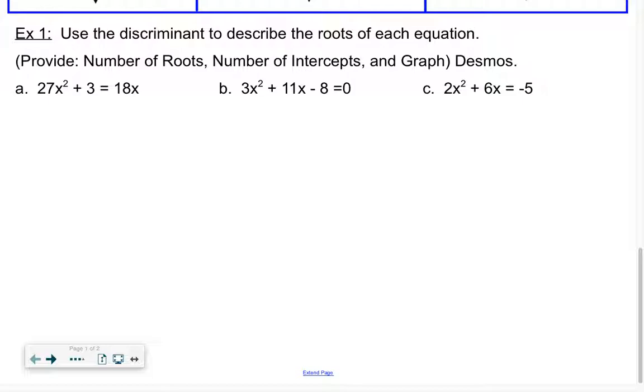For each one of these, I want b squared minus 4ac. Come up with that value, and then go back to your chart, because that's what you're going to have to do for your test. And then if you want to, pull up your laptop and you can take a look at Desmos. Why don't we take 8 or 10 minutes if we need to. Get up and move around. Start breaking down these quadratics.